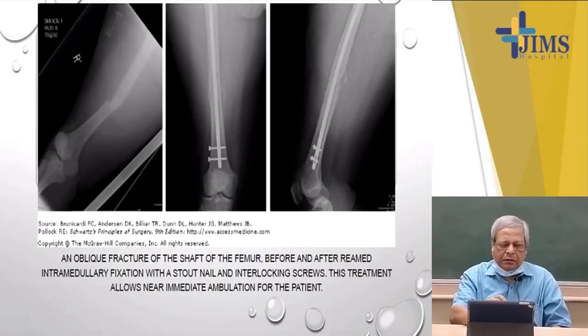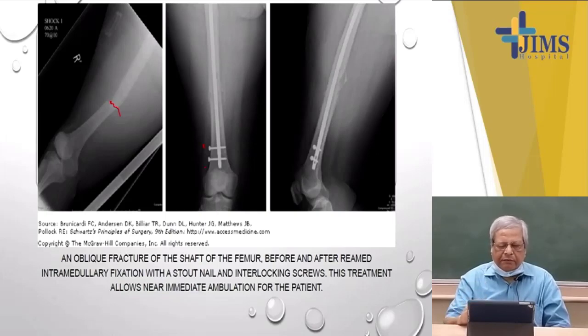This is a fracture femur. The fracture line is here. So a nail was pushed from above. This site was not opened. A nail was put from the top through jigs, and to prevent rotation, these interlocking screws are applied. There are two screws at the top also. So this is a closed intramedullary nailing of the femur.